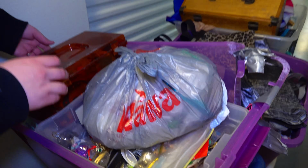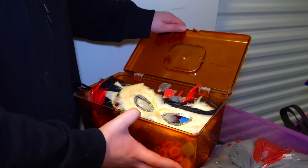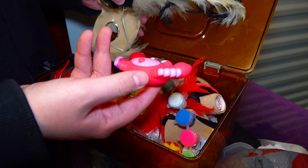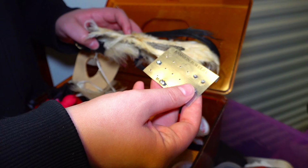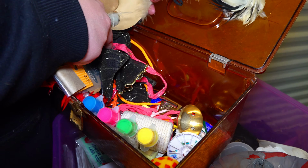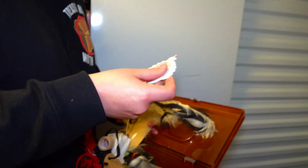Okay, we got one. Let's see what's in the first tote we brought down here. This looks like more costume and crafting stuff, as well as a crab. I see jewelry, fashion jewelry. That's a nice word for cheap costume jewelry. I don't even know what to call this accumulation of objects here. But I do see a Christmas ornament with the year 1994 on it, and that's the year I was born, so that's kind of cool.